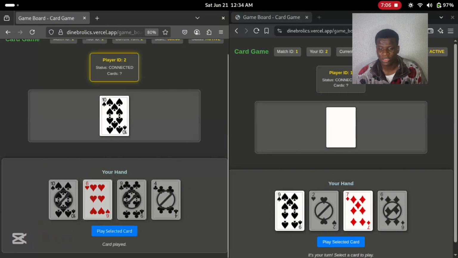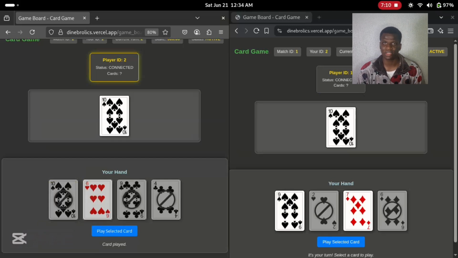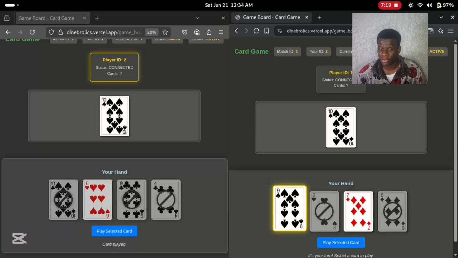Okay. Now you see the way he's able to change the game. Player one is able to change the game with the 10 of spades because his card is still a target card. Now, player two has a 9 of spades, but he doesn't have an ace. Remember, an ace is higher than a 10 in this game. So he doesn't have an ace to play. So regardless, what he does is move lesser down the table, which wouldn't make his card the target card. For a player to win, that card needs to be the last target card.